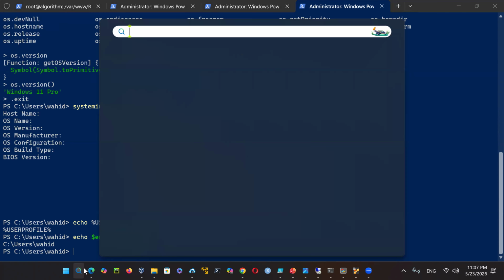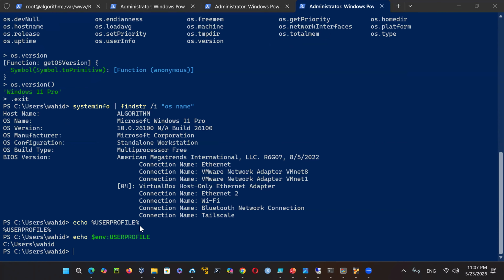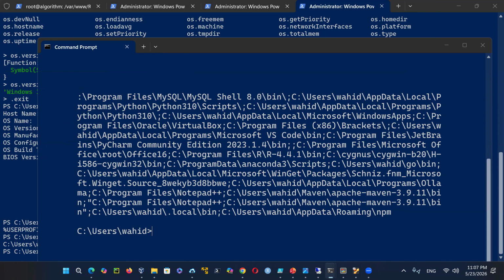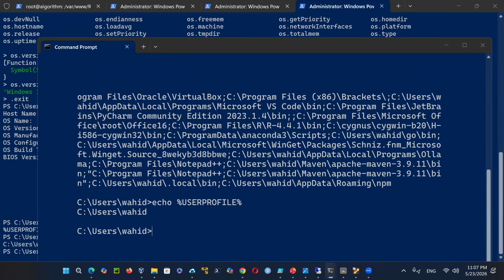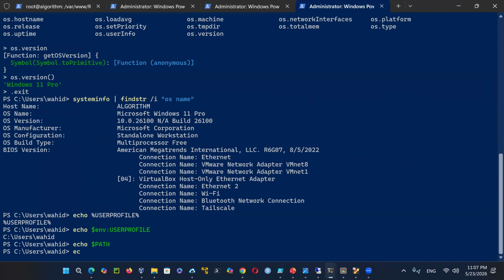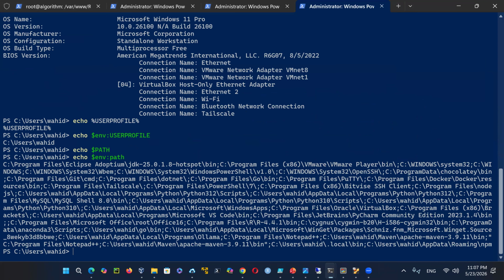So for example, I type in cmd, the command prompt of DOS. Now I'm on a DOS prompt. So if I say echo %PATH%, this is going to give me the path. If I say %USERPROFILE%, that is going to work there. So depending on which environment you are in, there is different syntax. If I say here echo $path, it's not going to work. The way you do it on Windows, in PowerShell you say $env:path, and that would give you the path.